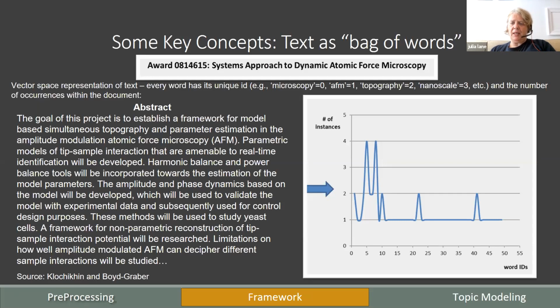Another way of thinking about text is simply as a bag of words, and thinking about the terms that show up as a digital signature. In this situation, I've got a corpus. I figure out all the words that are in that corpus, and that could be 1 million words. Then I assign those 1 million words a number 1 through 1 million. And then for each document, I say how frequently each one of those words shows up in the document. If you take a look at this abstract to the left, I show the frequency of each one of those words, and that's its digital signature. And that's actually a really important approach as well.